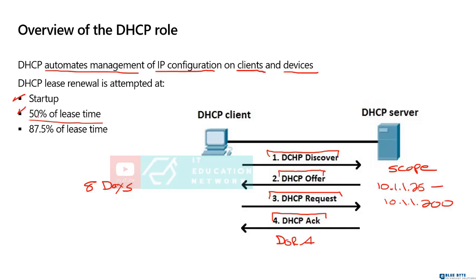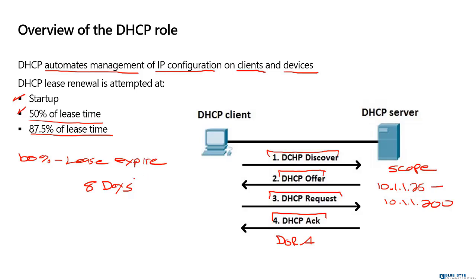Now let's say for some reason you've not rebooted, and when your lease time hit 50%, maybe there was a network connectivity issue and the DHCP server was offline, or maybe it just so happens at that exact moment it was rebooting, but for whatever reason it failed. It will try again at 87.5% of the lease time. So if it renews then, same IP address, gets renewed and you're set. If for some reason both of these fail, the 50% and 87.5, then you'll get to 100%. Your lease will expire for that IP address.